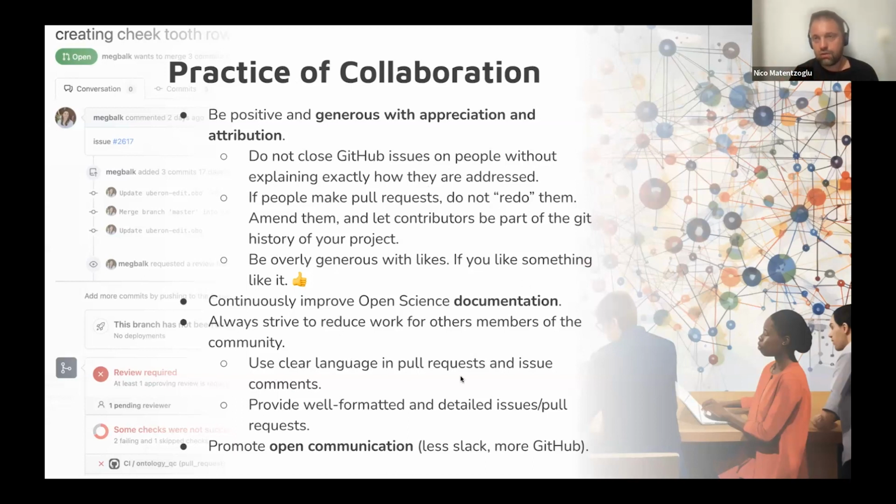Then we are trying, together, to improve open science documentation. For example, projects like OBOK start as a grassroots project with some crazy people coming together and saying, I will contribute this piece, that piece, that piece. But in the end, the only way that these things can grow and scale is if all of you go and contribute to these resources, add your pieces, fix issues, even if they are typos. Everyone can fix a typo or add a link or fix a broken link, and so on.